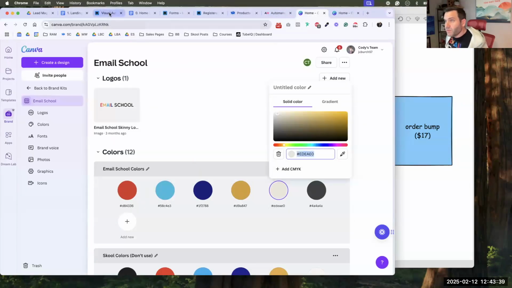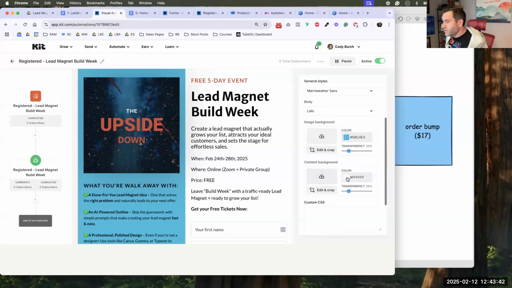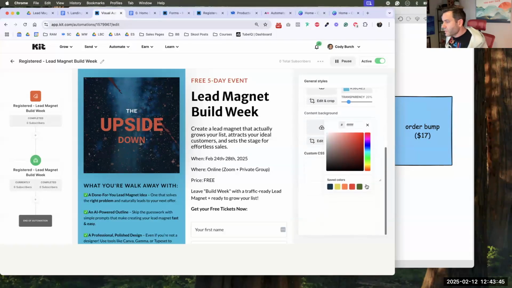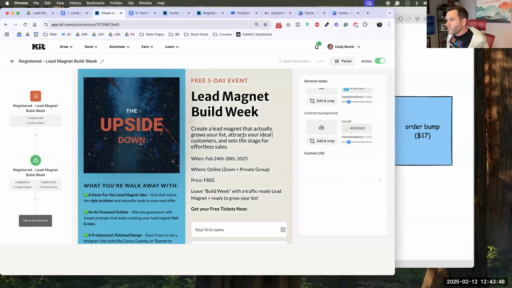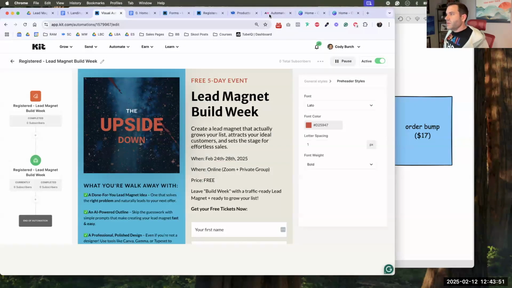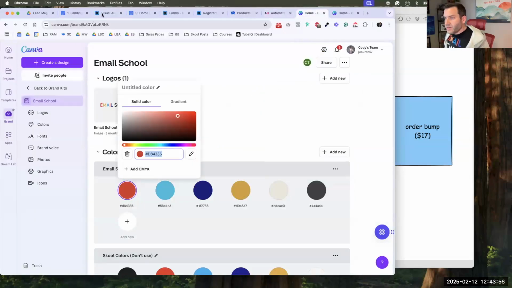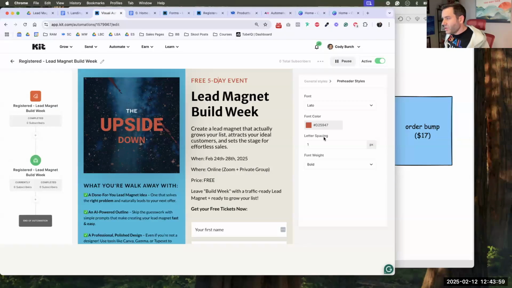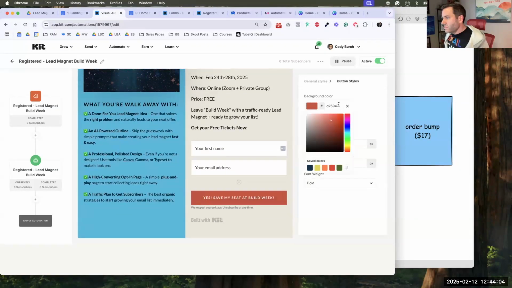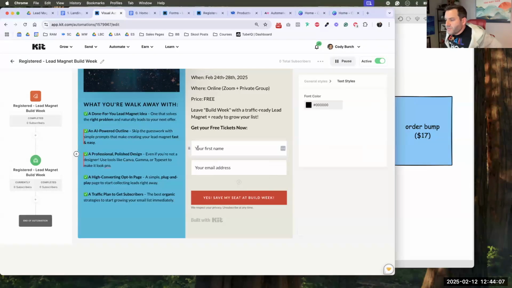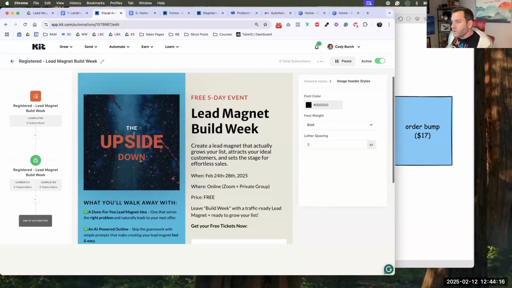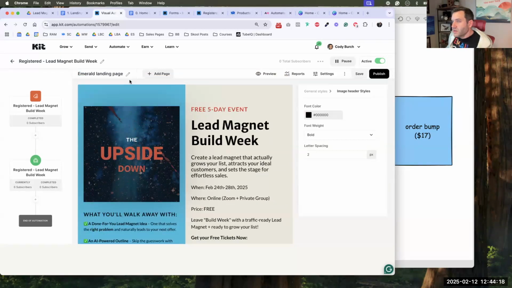This bone ivory color, I think looks a little better. I need this to be like a red color. Try not to overthink the design part. I can't prove it'll make a huge difference for you. What you'll walk away with. I mean, that looks pretty good.